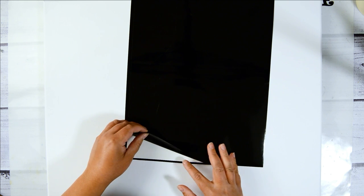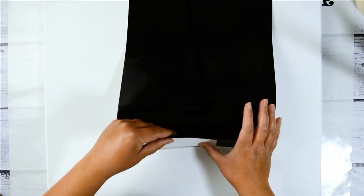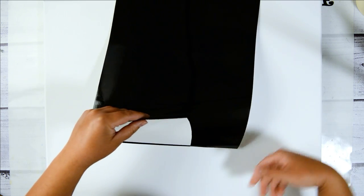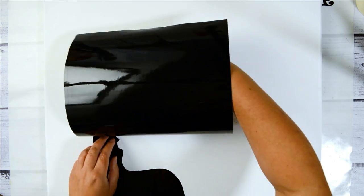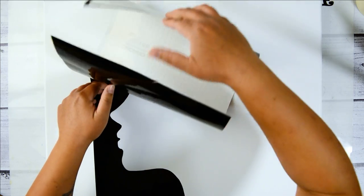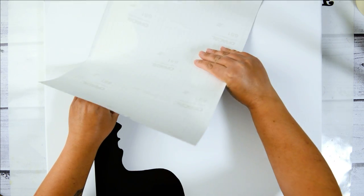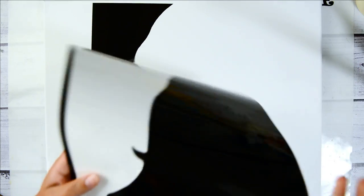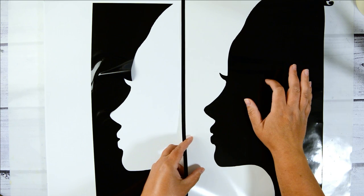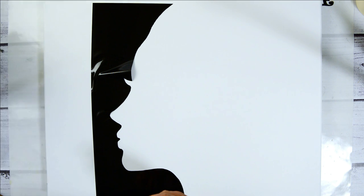And it's super easy. I'm just going to peel off. You get the positive and the negative side of the silhouette. Now, because this is such a larger size, this is 18 inches, I'm just going to peel it back like this. Whoops. There we go. Like so. So you can see, here's the positive side, and I'm going to use the negative side for today's acrylic pour swipe.